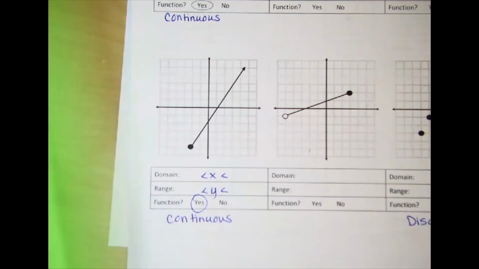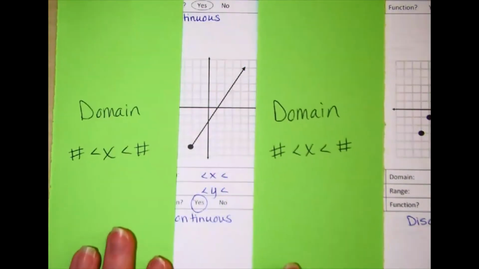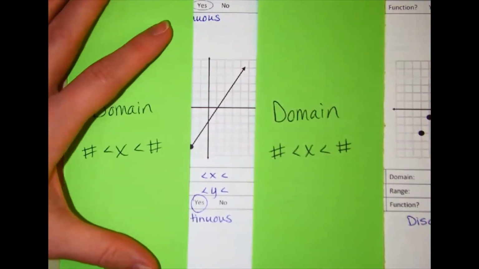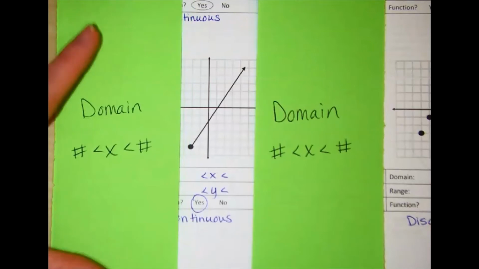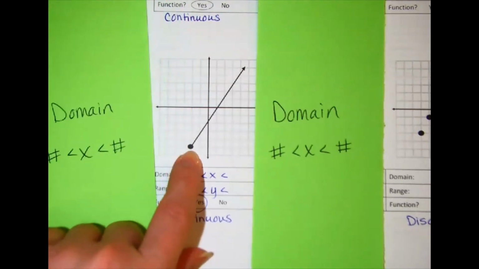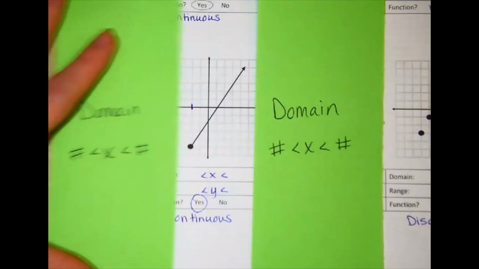All right, so I'm going to do domain first. I'm going to get my domain markers, all right? And I'm just going to squeeze in from the side. So over here, and guys, none of these are going to be in between, all right? Just consider the dots are really big and fat, so just consider that on the whole number, okay? So that goes right there.